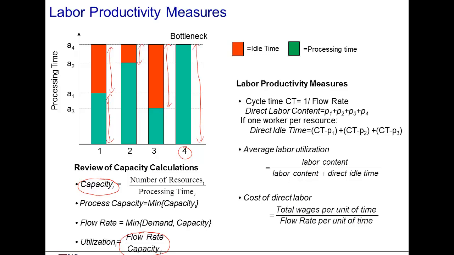To formally figure out how much idle time these 3 steps have, let me introduce the concept of a cycle time. The cycle time is simply 1 over the flow rate. The cycle time is like measuring at the end of the process how much time passes between the completion of 2 subsequent units. For example, I might say that this process is operating on a 115-second cycle. That means that there is a process unit leaving every 115 seconds.